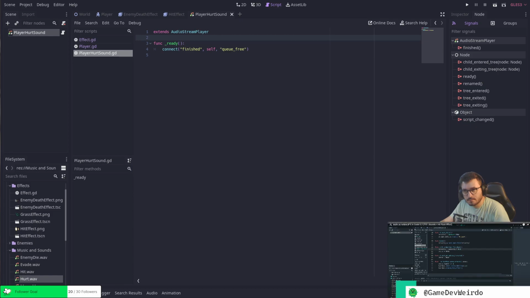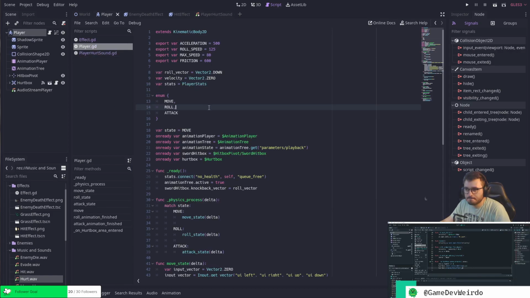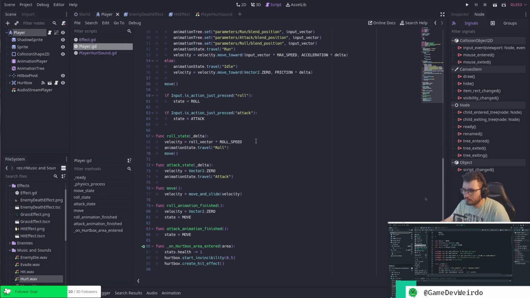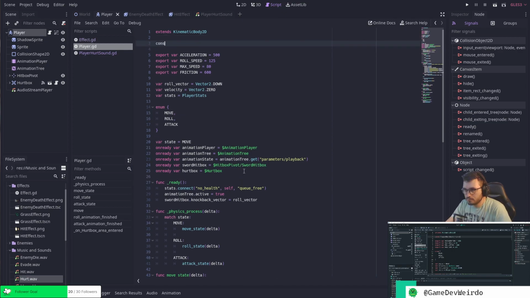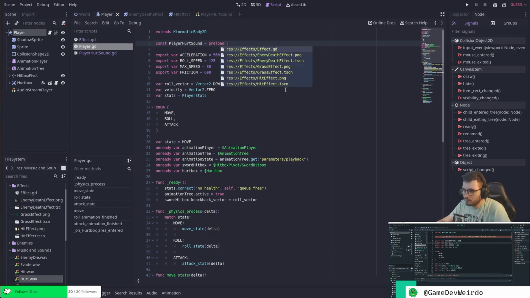But here we go. We've got the player hurt sound. Now we can just come into the player, and when we take a hit right here on the player, we'll need to actually get access to it up here. So let's do const player hurt sound. We'll preload it, and we'll just come into player here and drag this scene, drop it right here.